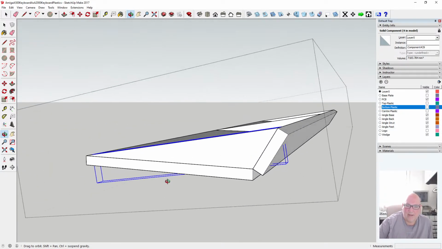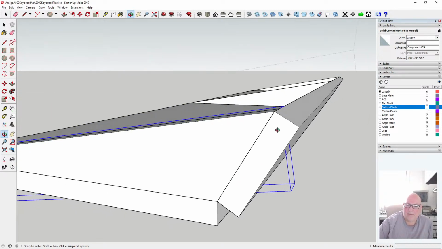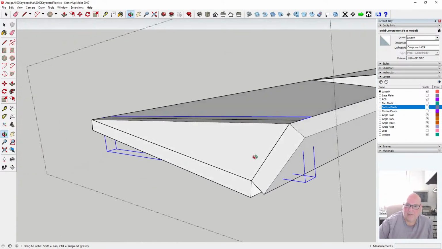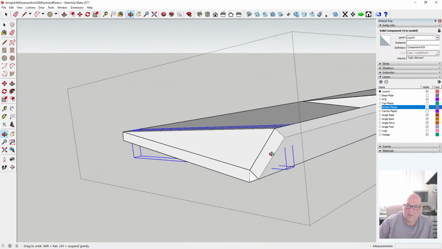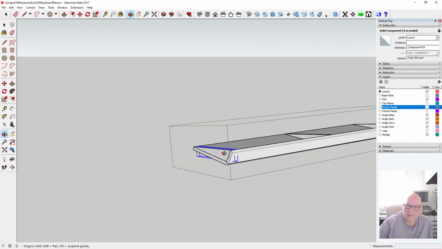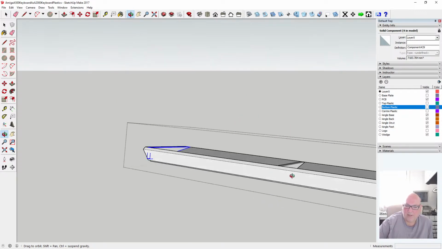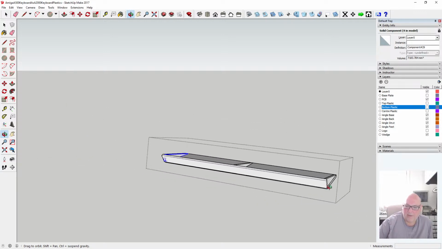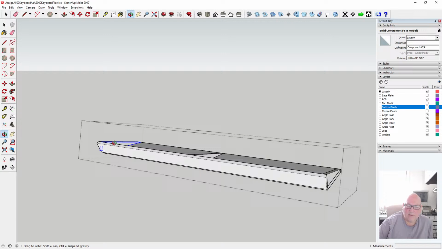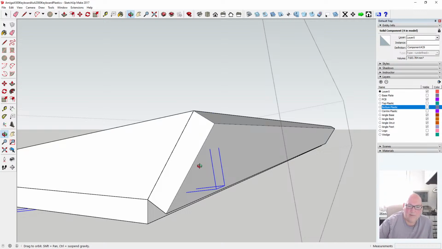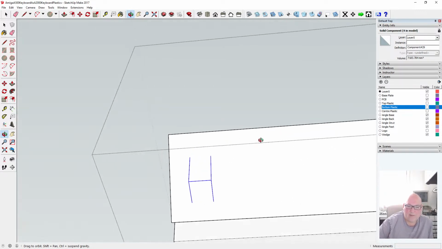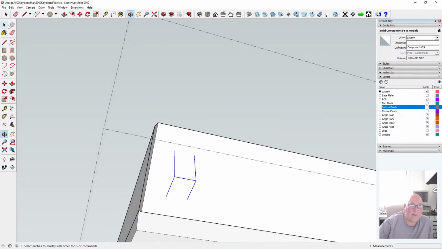So let's do the back corner first. Well, this has got to be fastened to that as well. So that's one method. So what we'll do is we want to fix in either side. Probably one there, probably one there, and one there. So whatever we do this side, we can do to the other side. So we'll start off. That just needs to go. Yeah, we'll have a flat surface here. So we'll get this part here first. Start off on this.